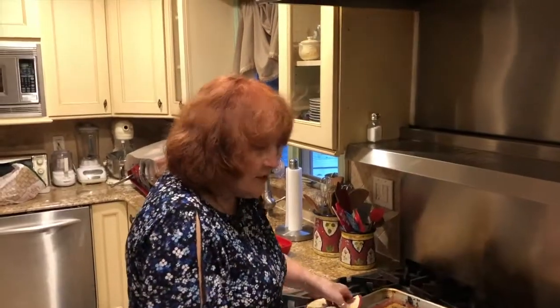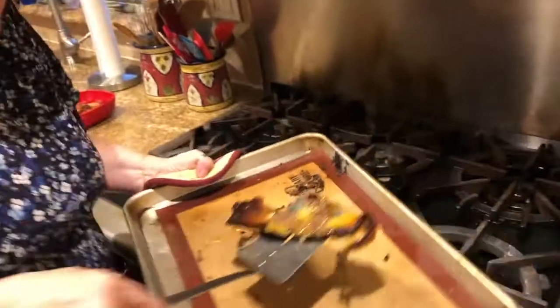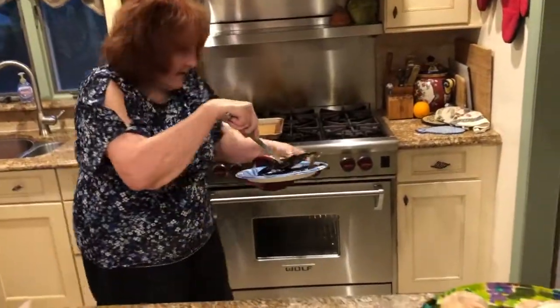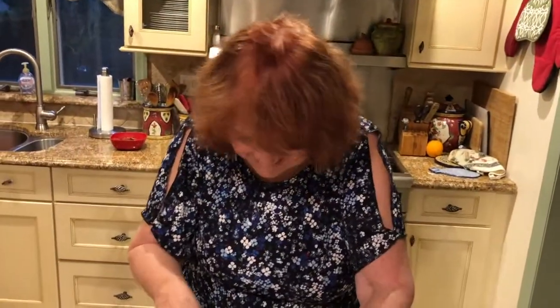All right, so I took the salami bread out, and this came out. Like I said, some drips out. And I'm going to put it in a paper dish. There you go. But there's plenty still inside, and we're going to cut it to show you. It's hot. You should wait a little bit before you cut it, because if it's too hot, everything is going to fall apart. So I'll come back when it's cooled off a little bit.